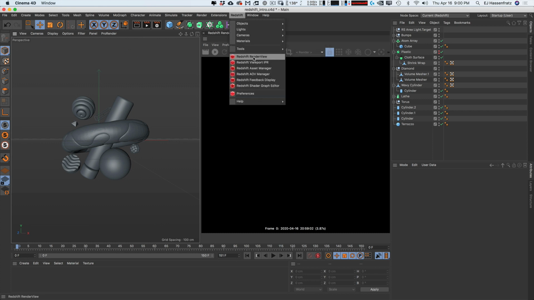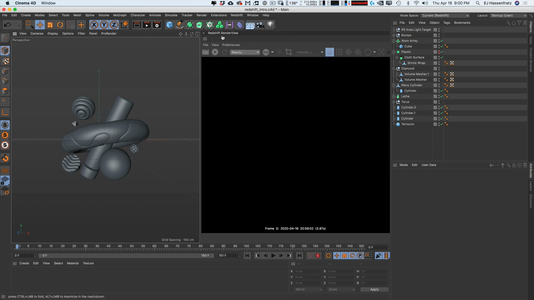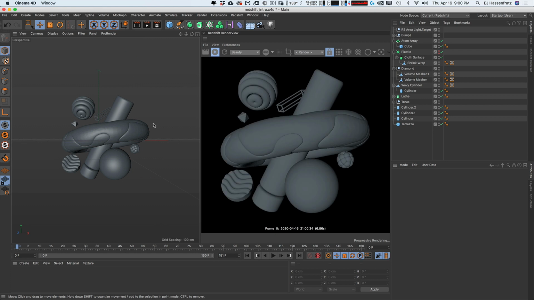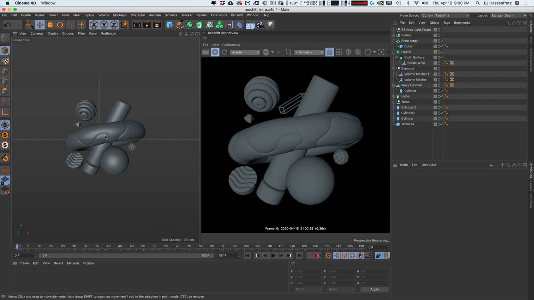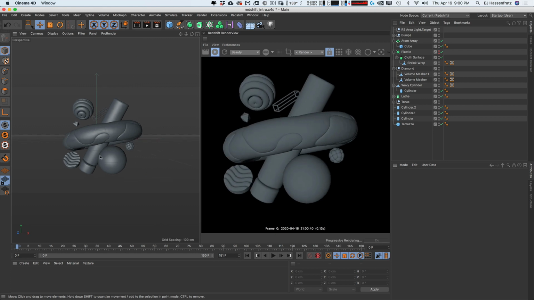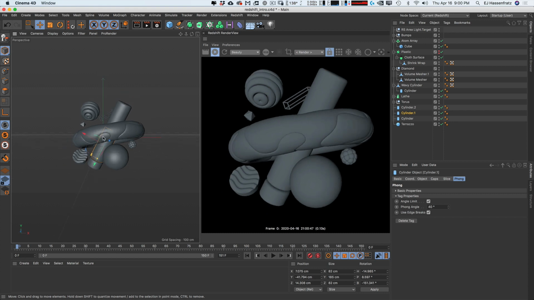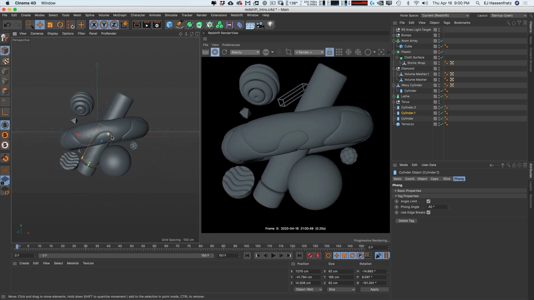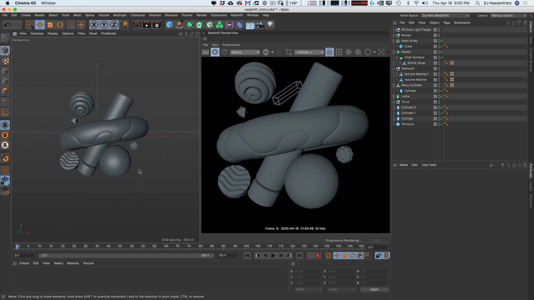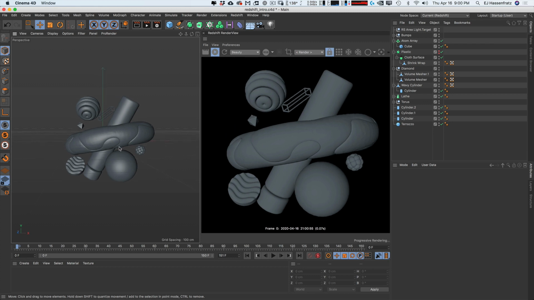You can find it right here, but I just have this already fired up and docked into my layout. So I'm going to fire this up by hitting the little play button here. Boom. And we should see just horrible unlit objects here. Okay, so let's first start adding some lights. And you can see how quick that is. This is like interactive render region on steroids, basically, if you're unfamiliar with third-party renderers. Okay, so always getting a live update of what this render is going to look like.